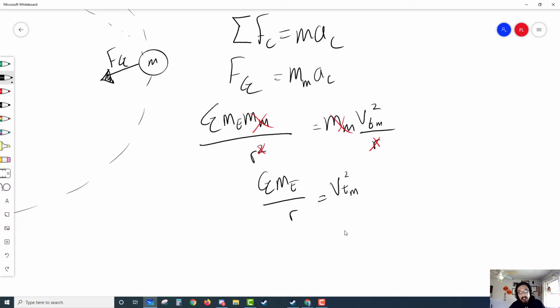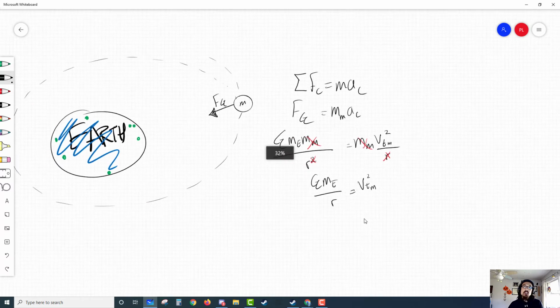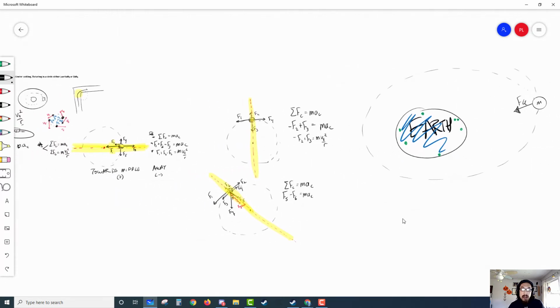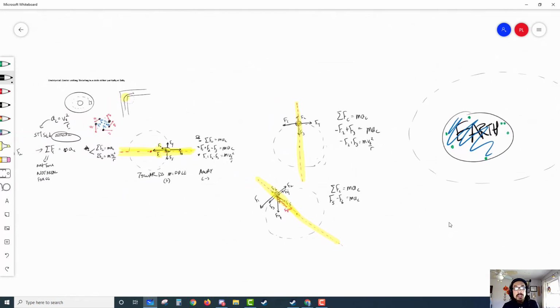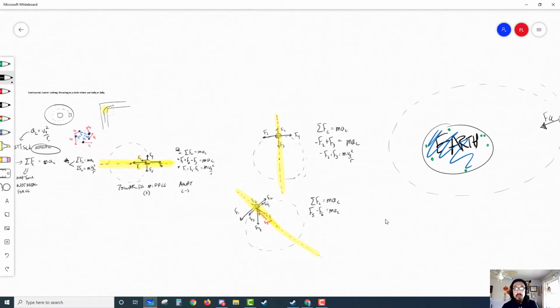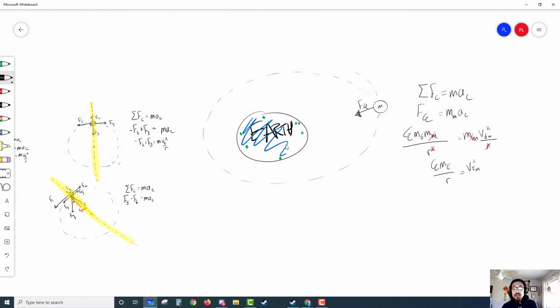So ladies and gentlemen, that is the end of this centripetal force equation video. We learned how to set up the centripetal force equation by looking at the axis of rotation. We learned how we can apply the centripetal acceleration, and more importantly, we also connected how the gravitational force can be used to describe our Moon, which is in a rotational orbit around the Earth.